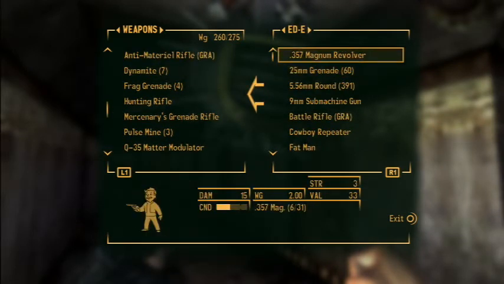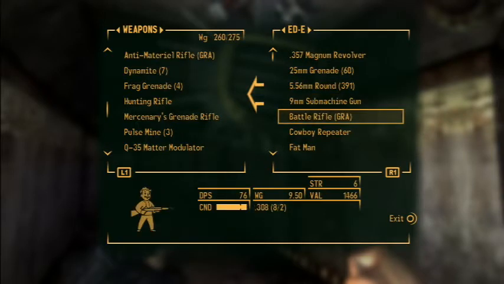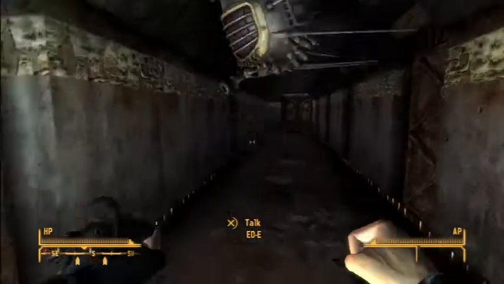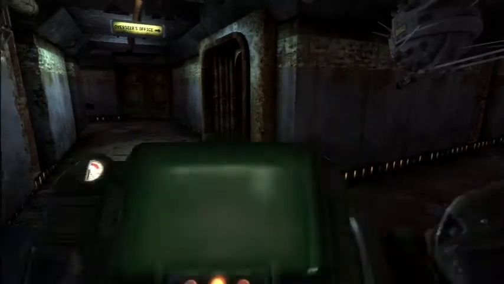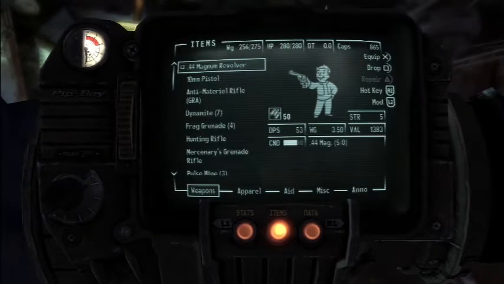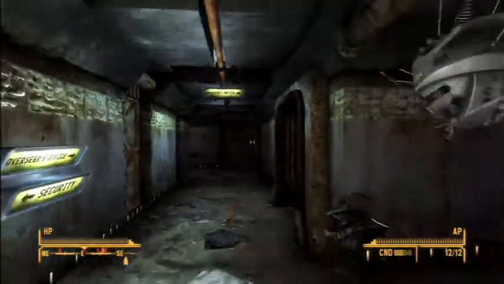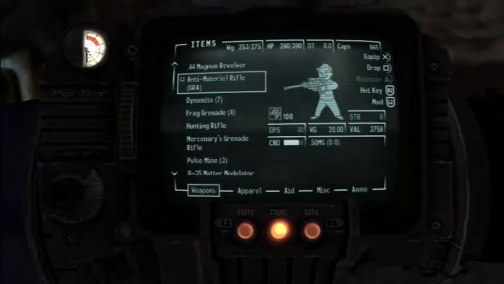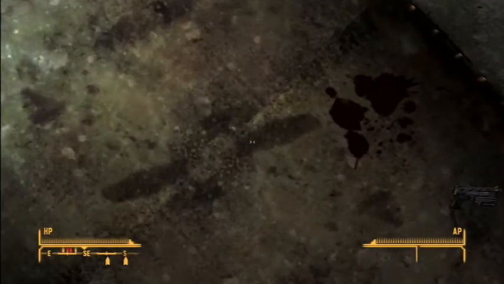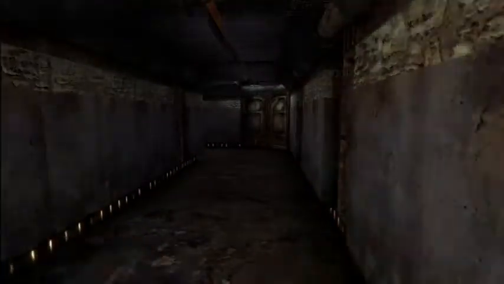Take that, and then what else? Yeah, that's it. And then I'm going to fix my revolver, and then maybe I'll use my 10mm pistol instead. Whoops, I think I dropped it. There. Okay. Sorry, guys.